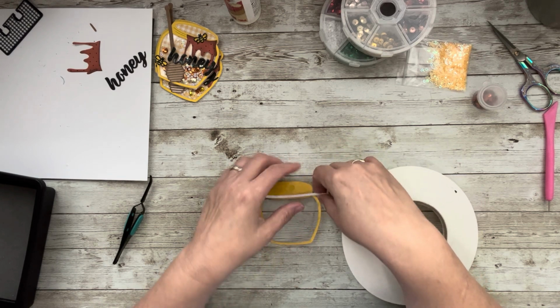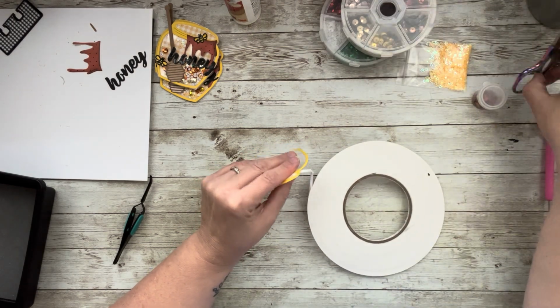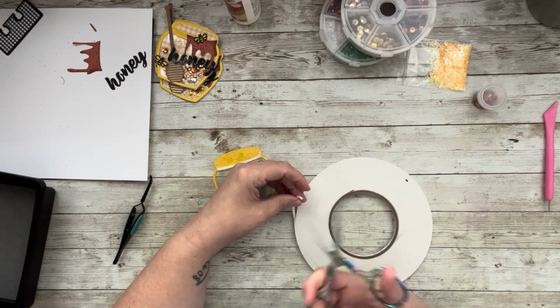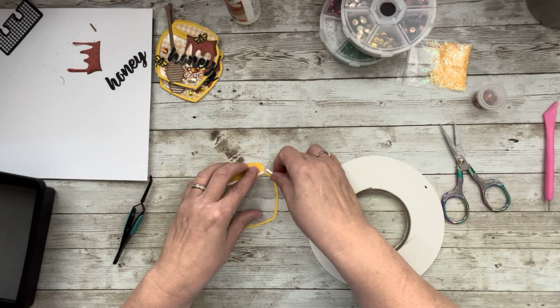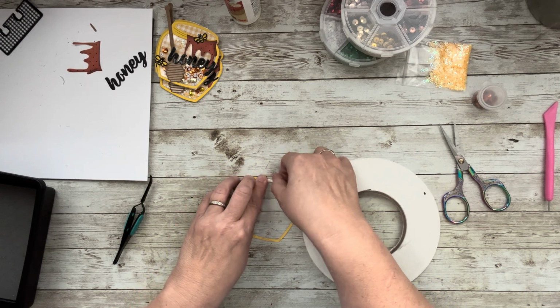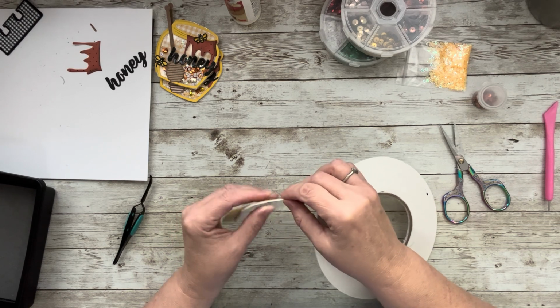I have small hands, and so I know if it's hard for me, it's hard for others. So I probably should not use these. Boy, I'm just messing all my tools up today. I'm going to have to clean everything. But look at how easy it is for me to maneuver this onto here. I just pick it up and I guide it on there.